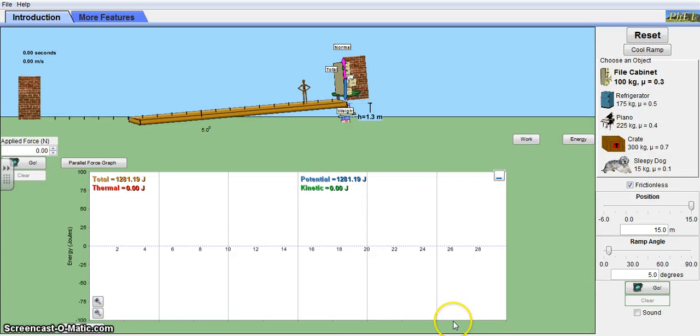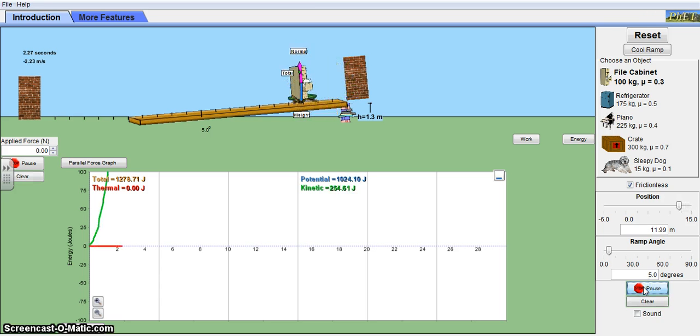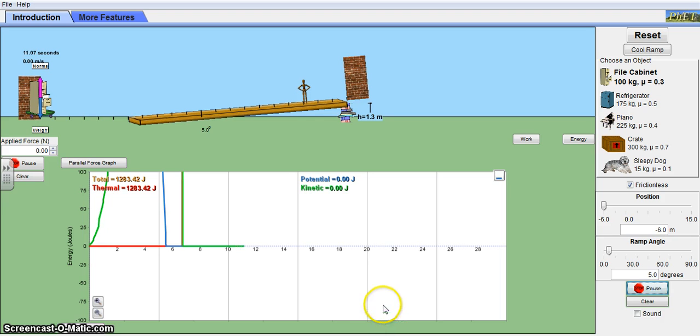Now, we'll go ahead and run it, hit this little go button, and the cabinet will start to roll down. Potential and kinetic energies will exchange for one another, and off it goes. Now, I've intentionally let it hit the wall here for reasons I'll get into maybe in a little bit.